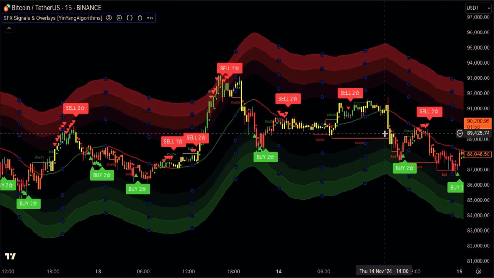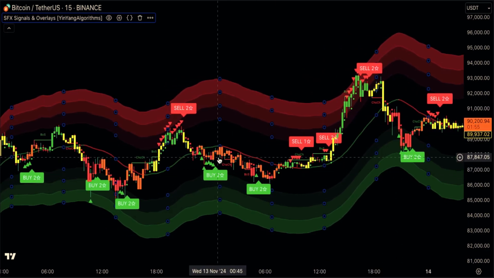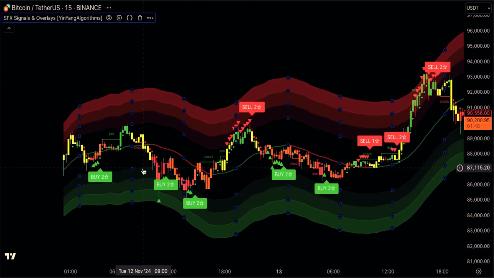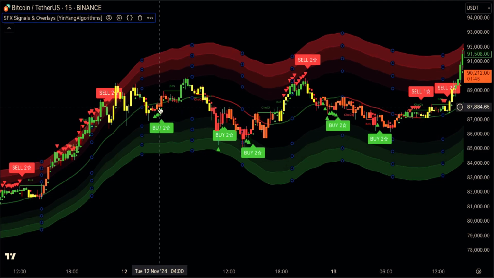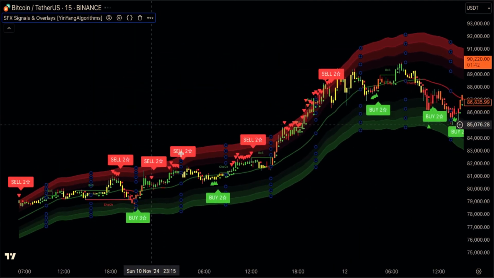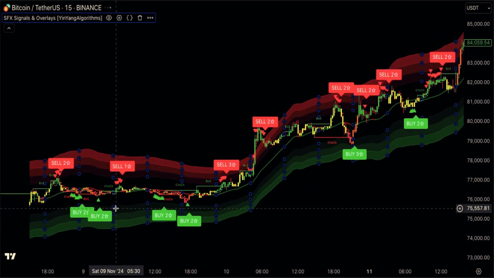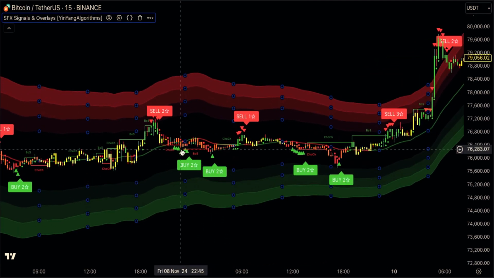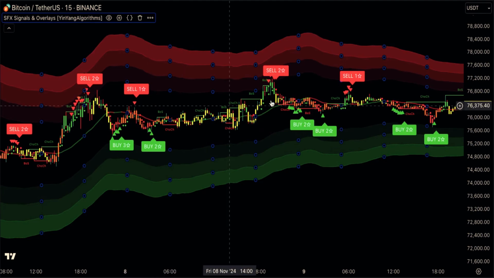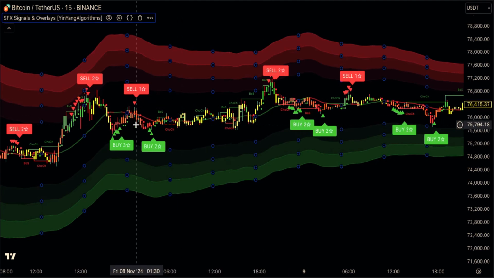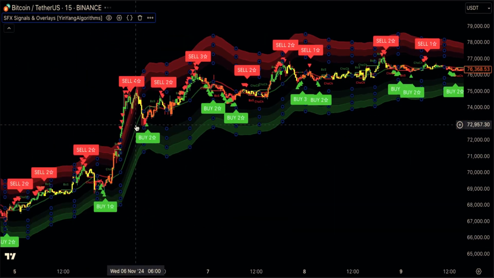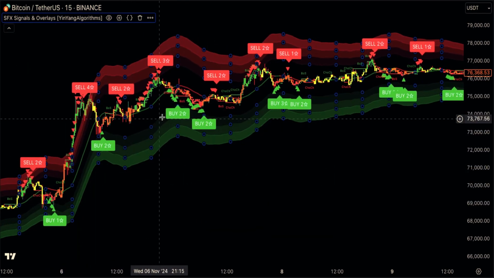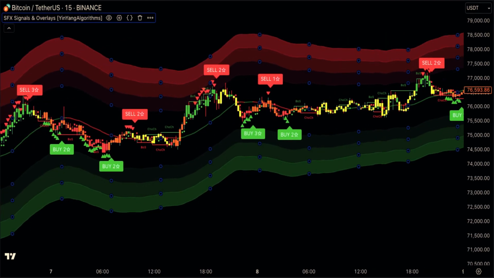I'm trying to find one here. This would have been a small loss if you longed there, didn't do anything, closed it. That would have still been profit. Profit, profit. Would have been this one, but that's still profit. This one, that's still profit. This one, that's still profit. Yeah, so I mean, I don't know, like 9 out of 10, it's profitable. Profit, profit. You bought there, is that a loss? That would have been a loss.